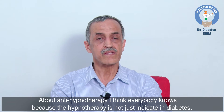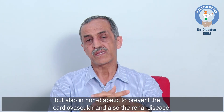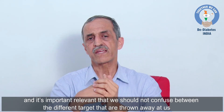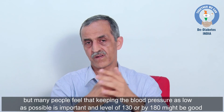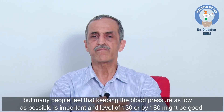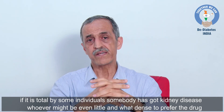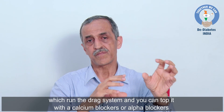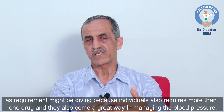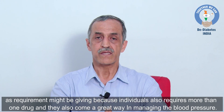Regarding antihypertensive therapy, hypertension treatment is indicated in both diabetics and non-diabetics to prevent cardiovascular and renal disease. Despite differing targets from various organizations, keeping blood pressure as close to normal as possible is important — a level of about 130/80 is reasonable if tolerated. In kidney disease, even lower may be preferred. RAS system blockers — ACE inhibitors or ARBs — are the preferred agents, topped up with calcium channel blockers, alpha blockers, or thiazide diuretics as needed.